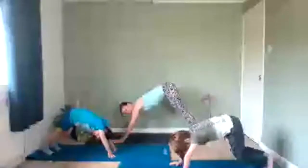Should we do a little bit of downward dog to stretch the backs of our legs? If you move back a little bit, that's it, perfect. Now tuck your toes under. We're going to send our weight back, and then send our bottom into the air. That's it. Now we're going to see if we can lower ourselves down into a plank, and then come back up.